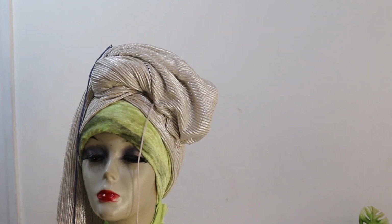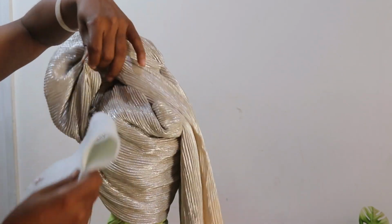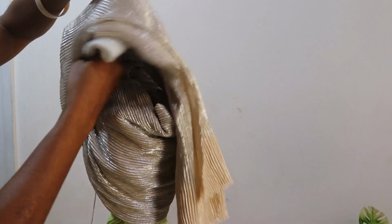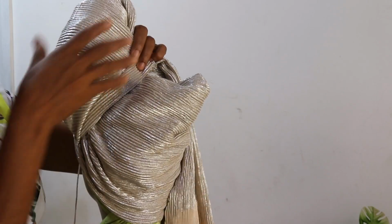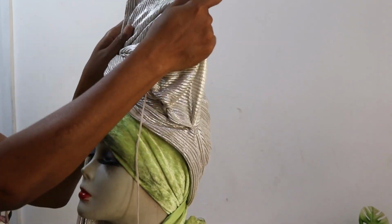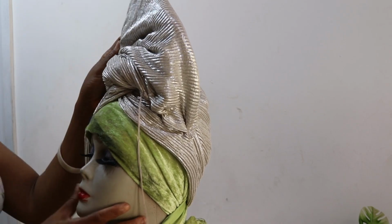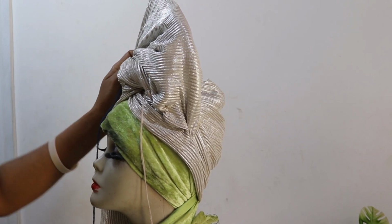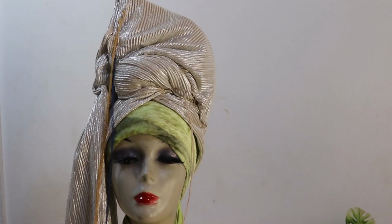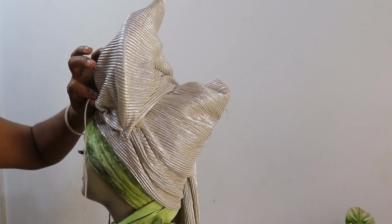At this point, I want the design I have at the top to be a little bit bold, and you can see that the material is very soft, so I have to pad it up using chest wadding. I just put in some chest wadding and then close it. To close, I'll use my needle and thread to tack the material along with the wadding. But if you do not want to tack, you can apply hot glue on both sides of the wadding and then cover it with the material. That one is very fast.